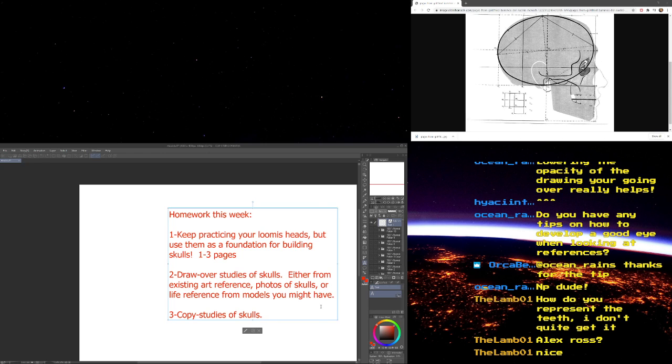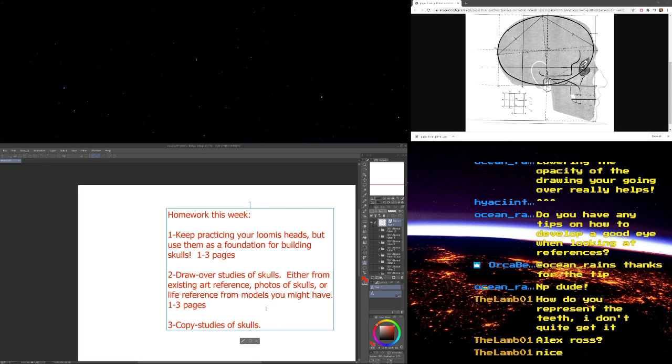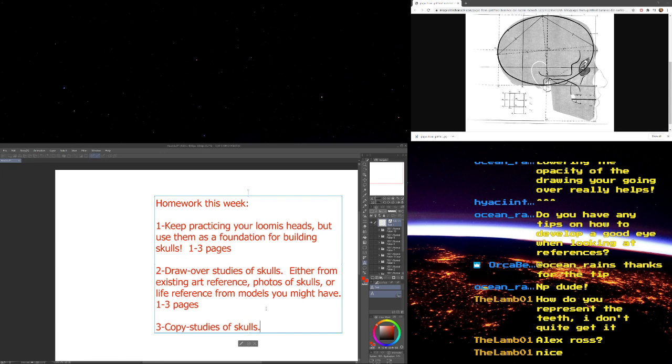Copy studies of skulls would be building off of number 2, where you can literally do a draw over study of the skull and then try to do a copy study after or something. Same.